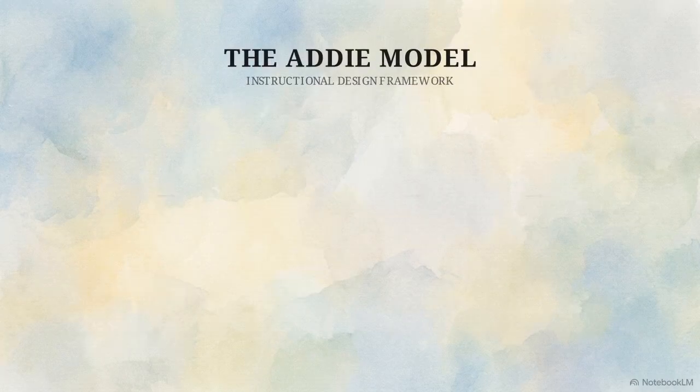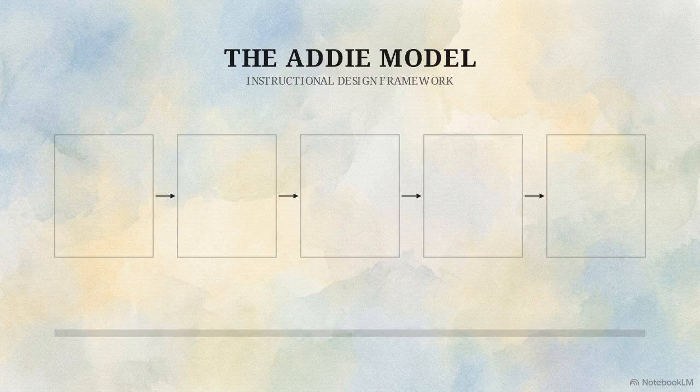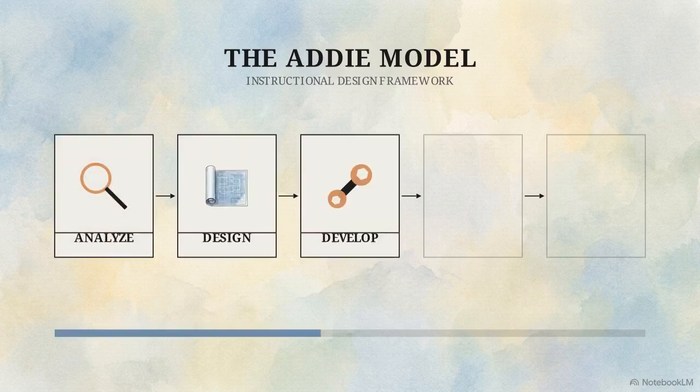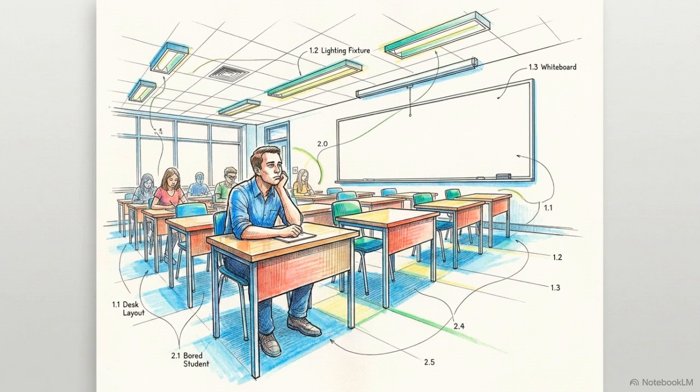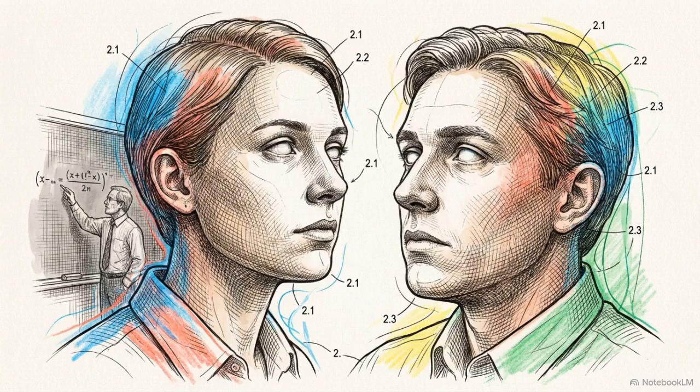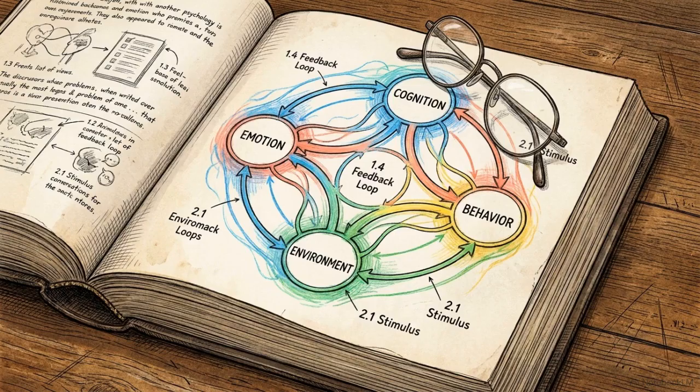Standard instructional design models, like ADDIE, try to organize this experience. They map out the logistics of a curriculum: analyze, design, develop, implement, and evaluate. But while these models dictate a course's structural sequence, they ignore the internal psychology of perception. They offer no mechanism for how an external event actually becomes internalized knowledge. This is where David Kolb's experiential learning theory steps in.